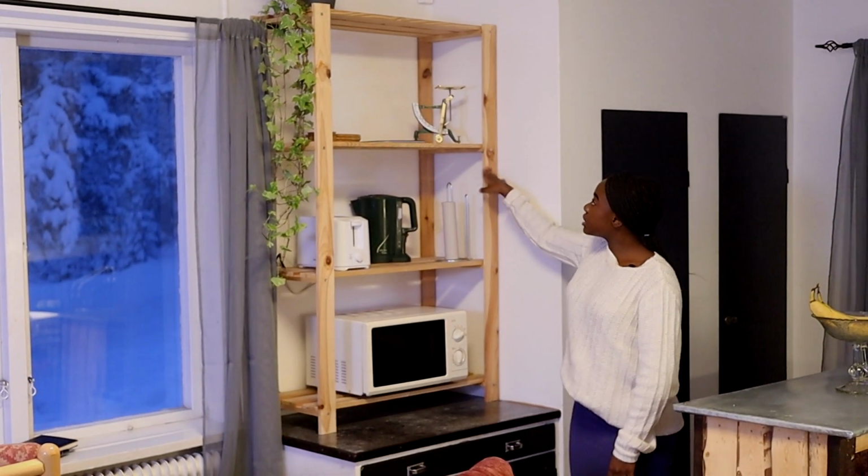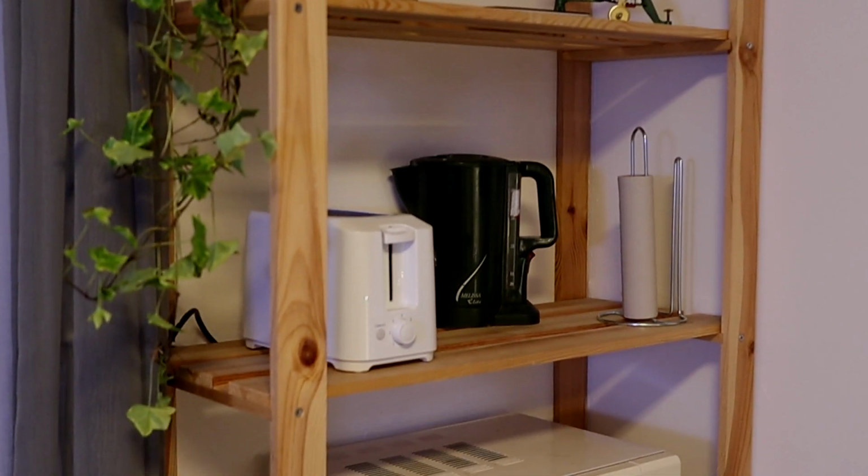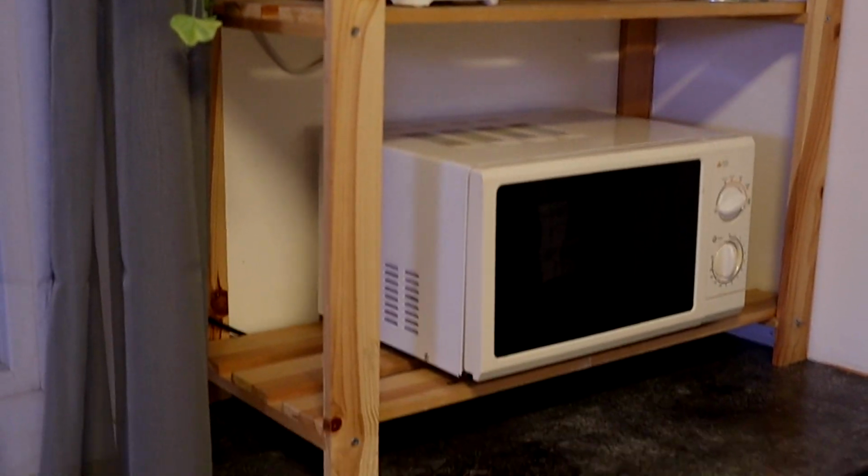I love the natural wood. I think it gives the room more space and it seems less cluttered and more purposeful. So I like this. Again, it was inherited. Jack and I were laughing about how many things we had actually bought for this kitchen, because we actually hadn't bought that many.